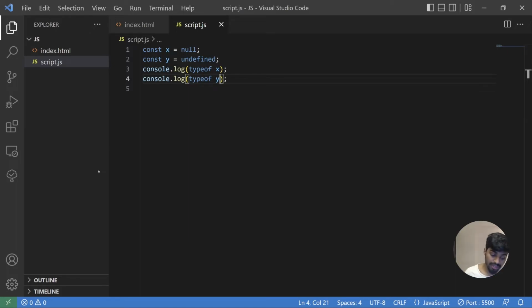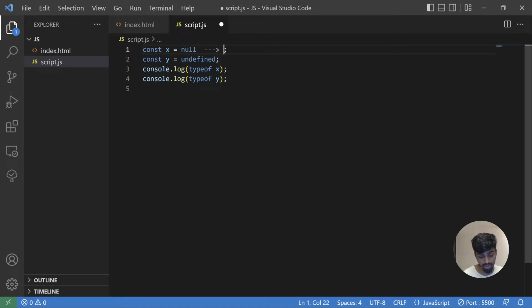One of the other things that differentiate is when you are performing some primitive actions, this null will be converted into 0. It converts itself into 0 whenever you're doing any primitive actions, and undefined converts itself to NaN, not a number, that we saw some previous time, right? So this conversion also happens implicitly when you are doing some primitive actions, right? So now you have understood different types of data types, what undefined means, what null means, how undefined works behind the scenes, and so on.